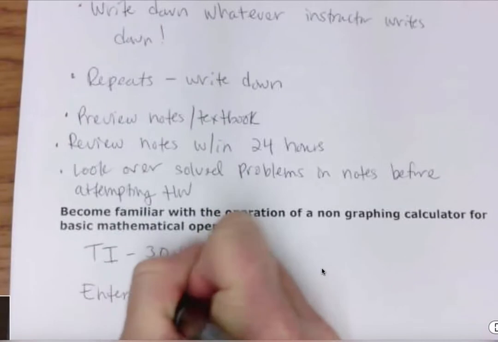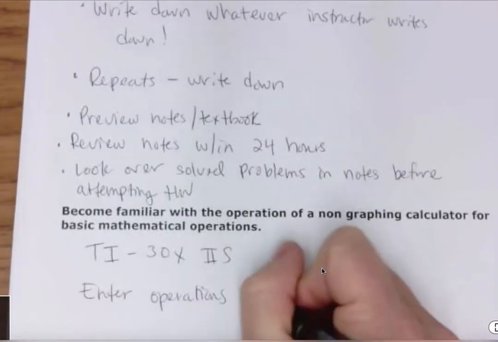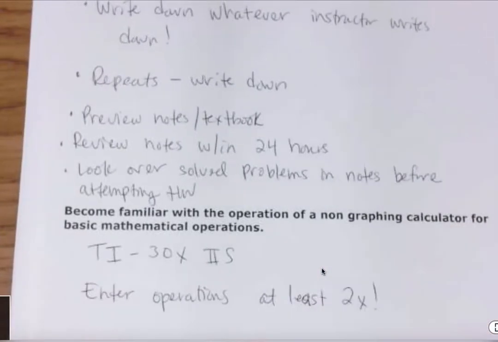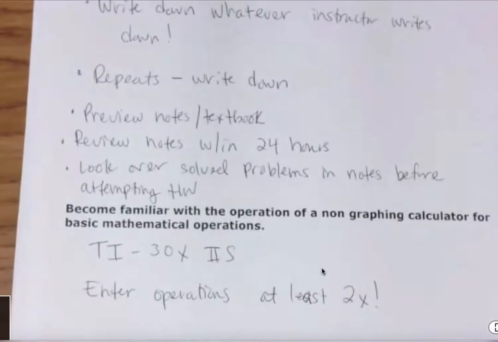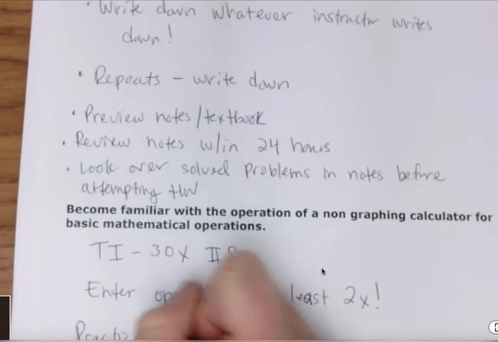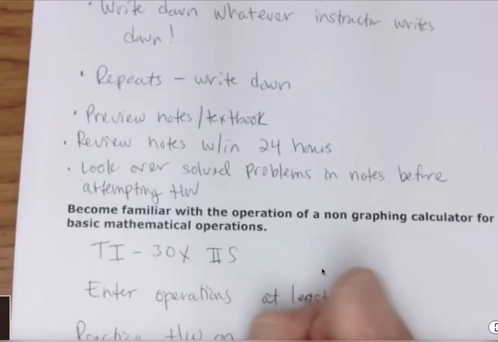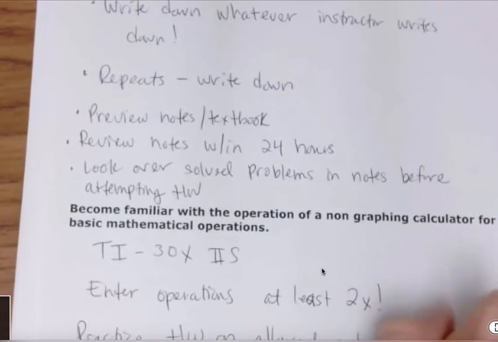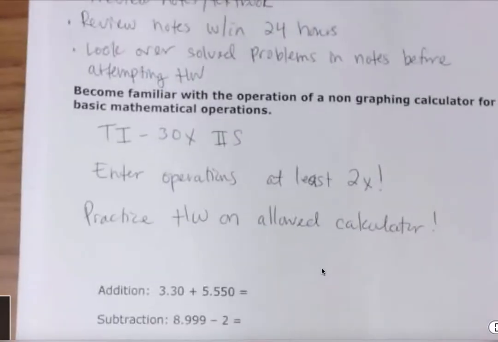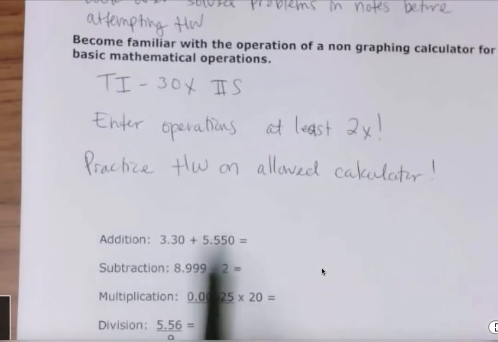Enter operations on your calculator at least two times, just in case you entered something incorrectly. Make sure you get the same answer. Practice homework on the allowed calculator. So these are just practice problems at the bottom where you can enter these on your calculator. Enter them two times. Make sure that you get the same answer.